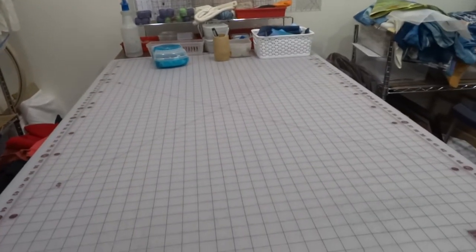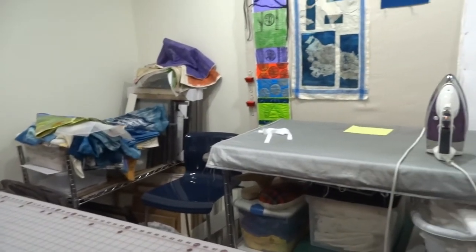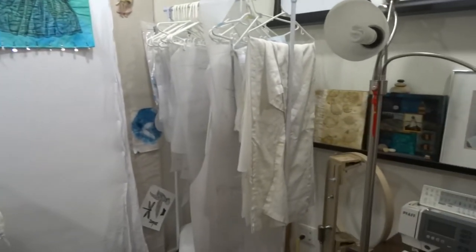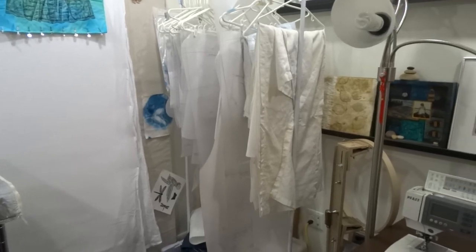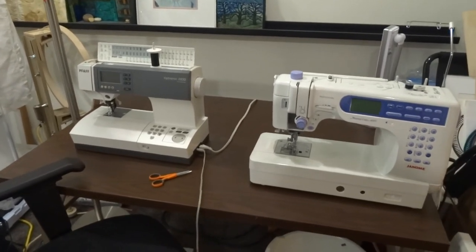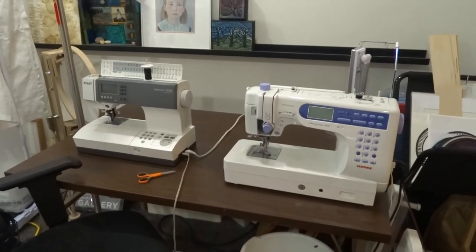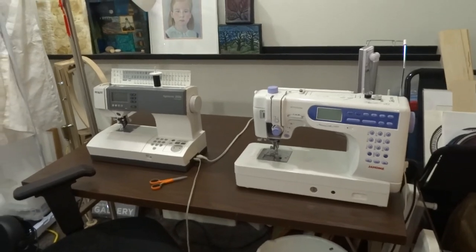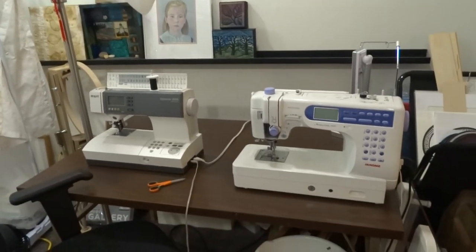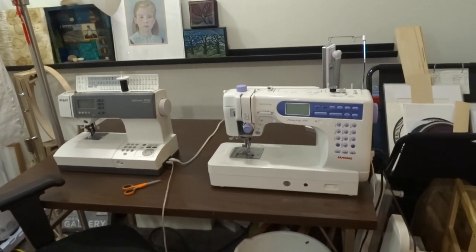This table I use to lay work out and cut it to size before stitching it. Around here I have storage, and then you see the design wall again. This rack with lots of things hanging on it — I sometimes make my clothes, so these are patterns I've cut out. Around on this side I have two home sewing machines. They're just regular sewing machines, but it's what I do all of my sewing on for both clothes and artwork. I use this regular-sized machine to sew anything from very small pieces — like four inches by four inches — all the way up to six feet by four-foot pieces of work.